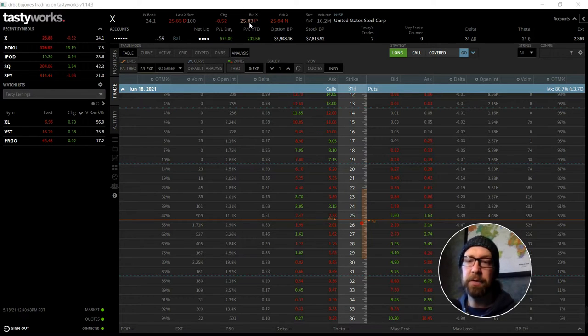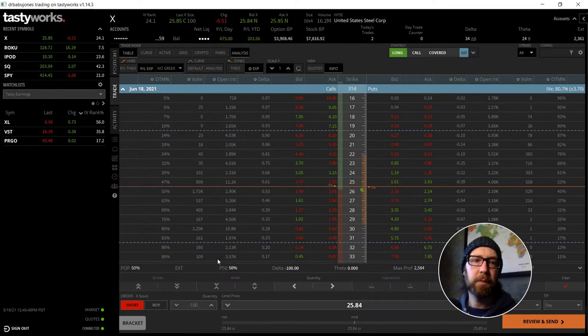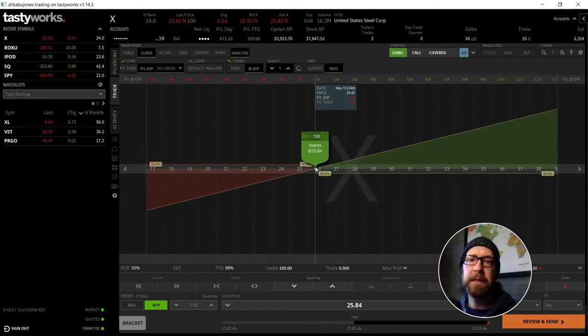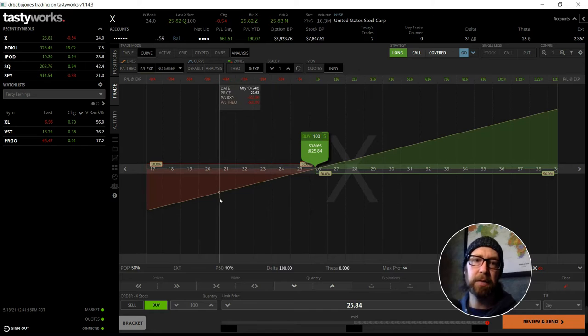So as we all know, let's say if you want to buy 100 shares, right? Let's say I want to click on here. I want to buy 100 shares. It'll cost me about $2,584, right? 25.84 a share times 100 shares. This is the profit loss graph. If I buy 100 shares and the stock starts moving up, $28, $29, $30, $31 a share, I start making money. And if it goes below $25.84, I start losing money.